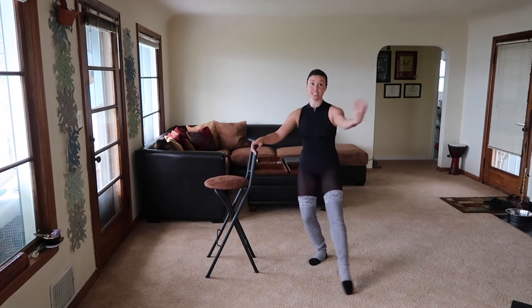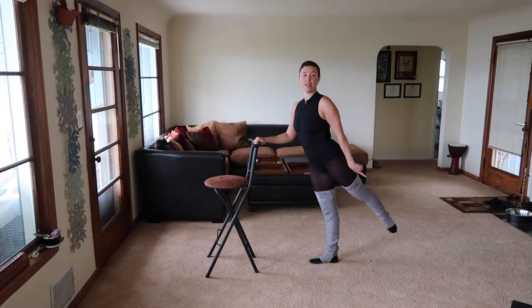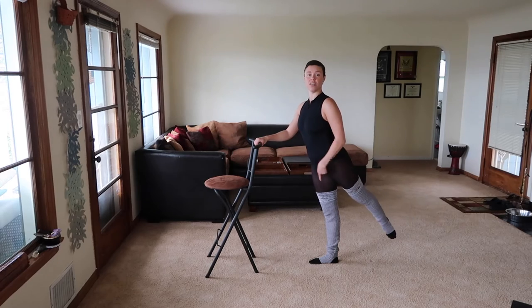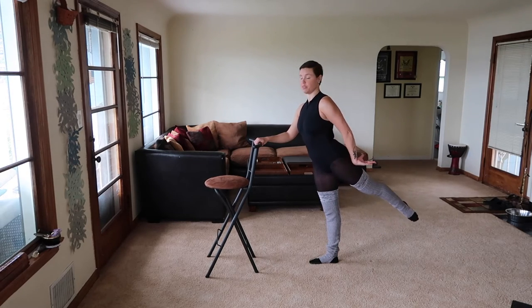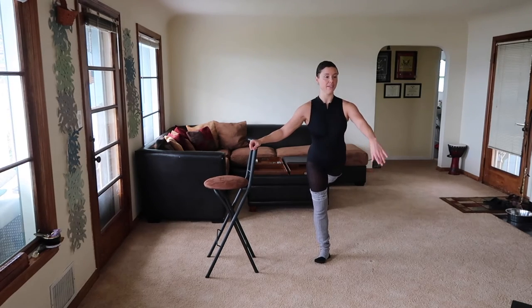Now you're gonna hold it to the back. It's an arabesque, so it's almost like our piqué, except for you're not gonna tap that toe down. I actually want you to just keep it lifted, squeeze it a little bit higher so you're feeling the booty. Lift, lift, lift, lift, lift.